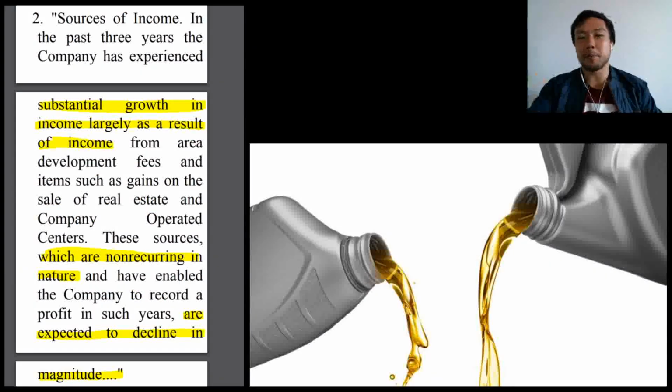So the next example is another really interesting example, okay? This was an example called Jiffy Lube, which was a lubricant company, and the bullish thesis was that this is a revolutionary new lubricant. It's going to overtake all the other lubricants, and people are going to service their cars no matter what, etc. And people didn't even bother to read the IPO document.